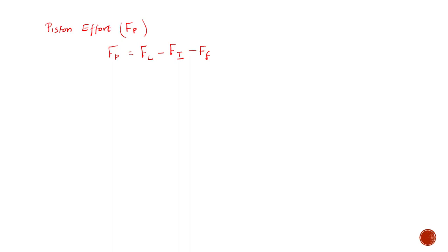So what we need to know is the value of load due to gas pressure, then the value of inertia force, and then the value of frictional resistance. As far as this problem is concerned, the frictional resistance value is not provided, so I'm just going to take it as 0.